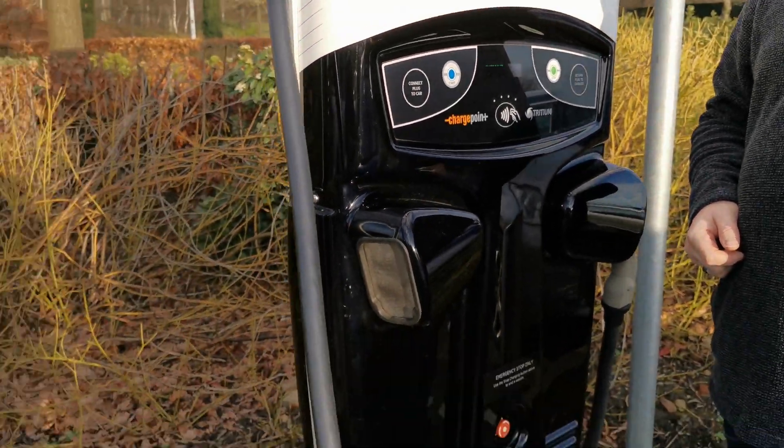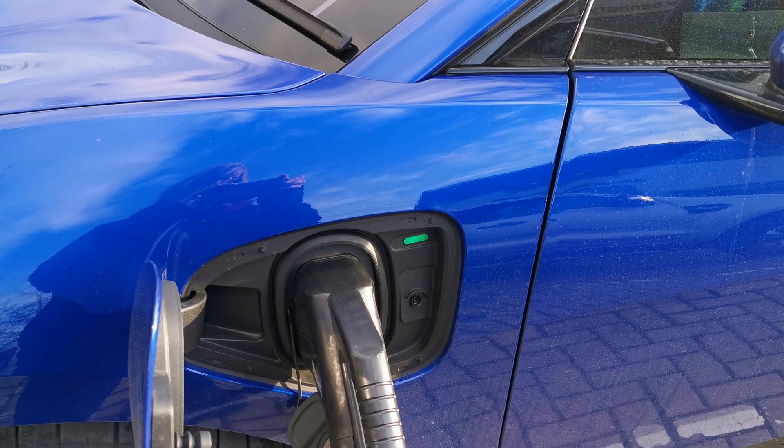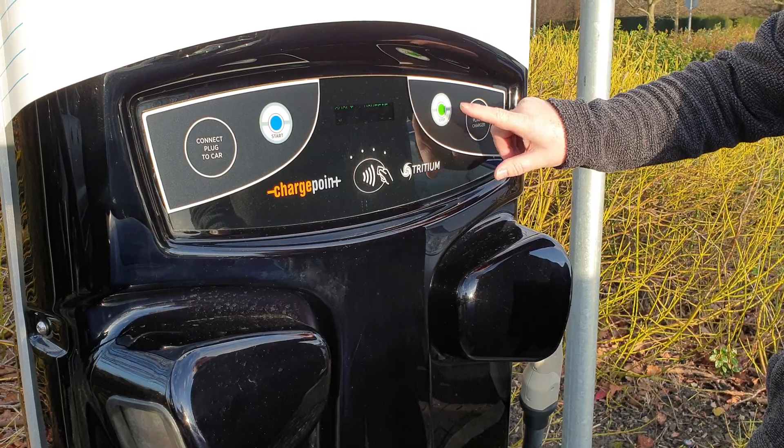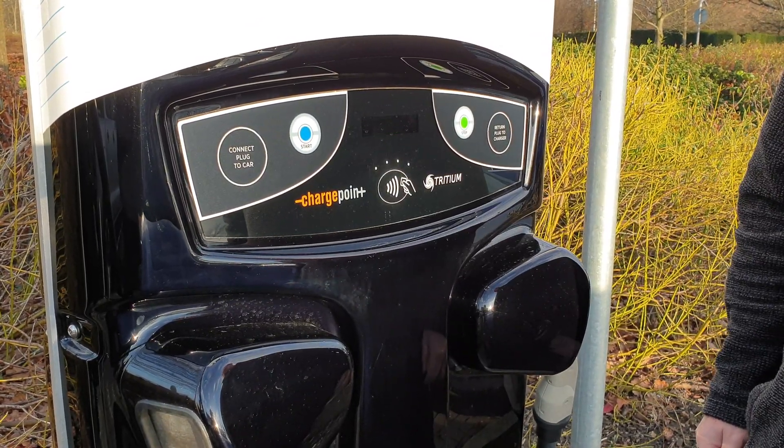Having done so, it's time to go and get a coffee at the gym. Make sure you register your vehicle at reception, and when you come back, all you need to do is press the stop button or scan your RFID card or phone and that will finish the session. Then it's time to unlock your vehicle using your remote control.